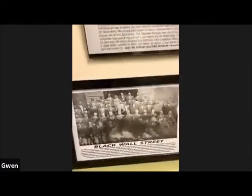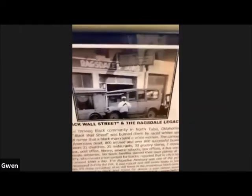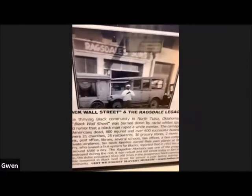I'm sure you've both heard about the prosperous Black town on Wall Street in Tulsa — they had their own doctors, lawyers, and bankers, and the whites literally burned it down because they were jealous. The Ragsdales — my husband's family — had a business called Ragsdale and Sons, the first mortuary business there in Tulsa, and it was burned down as well. That's one of my husband's relatives standing outside one of the hearses. But the business has been rebuilt and now exists today in both Oklahoma and California.